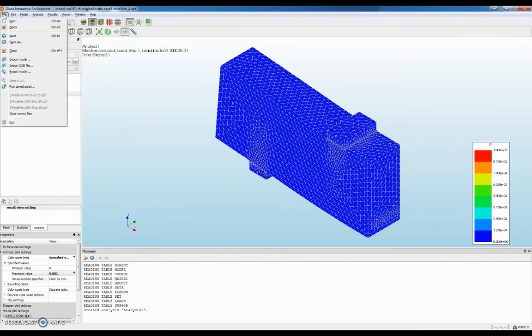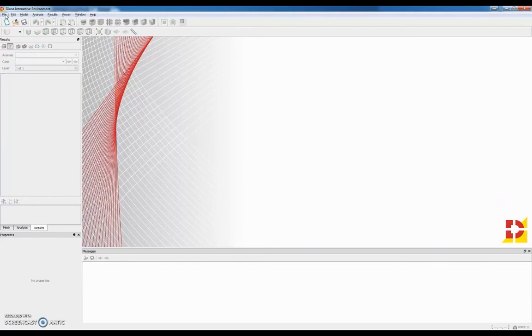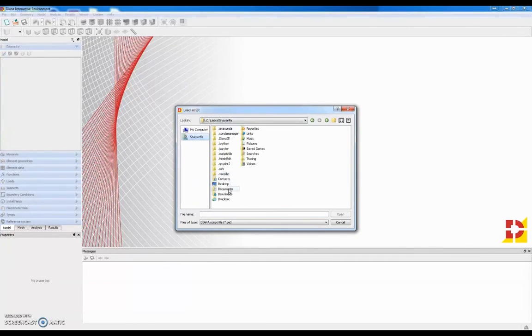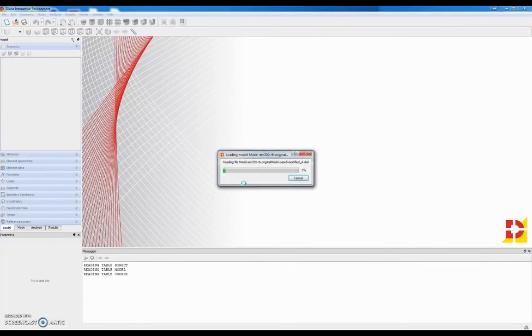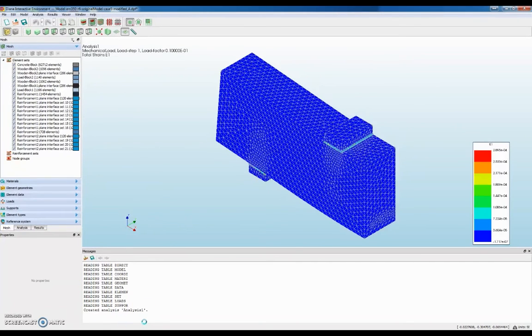Now let's go back to DIANA, close this, and run the same script. Here, and run it. So the data file is loading with no problem. Then the analysis file will be loaded.